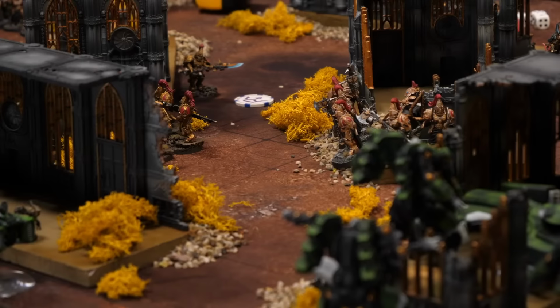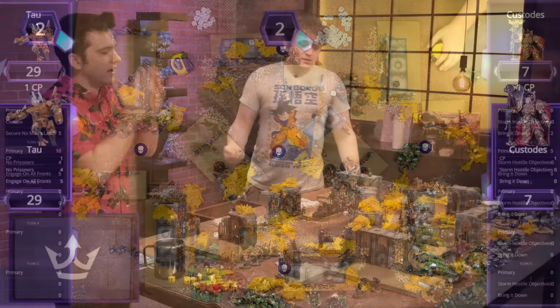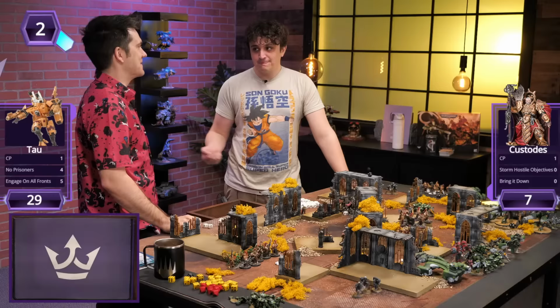Yeah. So this is the big nine. Deep striking Custodian Guard, five of them, into Farsight and Friends. Oh, if I get this without a reroll, it's very convenient. Yeah, that would be one. Because you're a vehicle, right? Yeah, so I get a plus one to wound you.